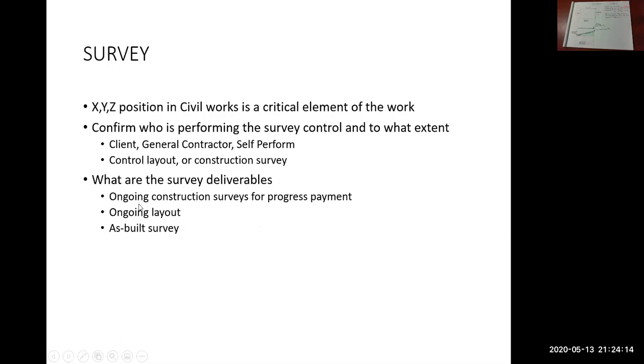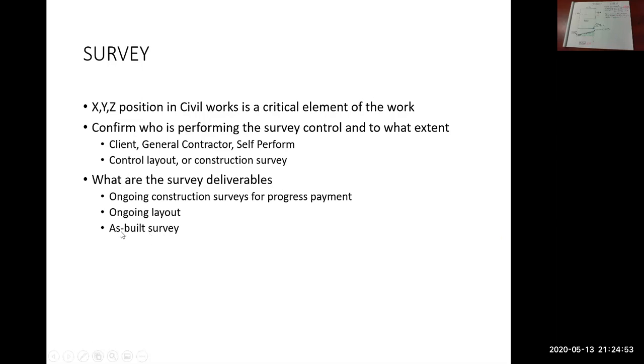So you have ongoing layout as you're doing different things. Maybe you have a stripping and an excavate to subgrade layout. That would be one set of stakes. Once you go ahead and do that with your excavator and the rest of your crew, you likely lose all those stakes. So then the surveyors come back in and say, okay, we need to re-stake for the fills. That's a new set of stakes. You build all the fills. By then, all of those stakes are gone. So then you get new stakes for road subbase, etc.